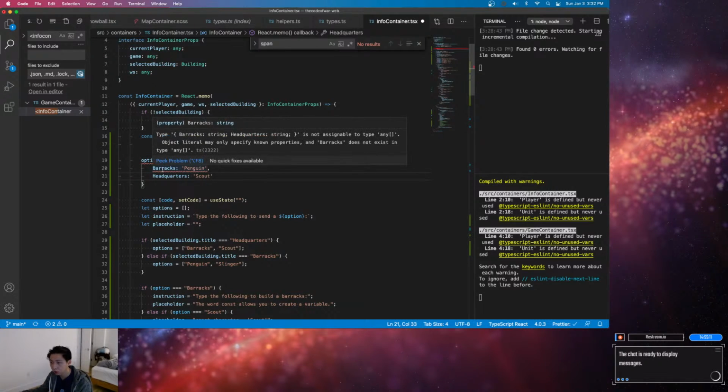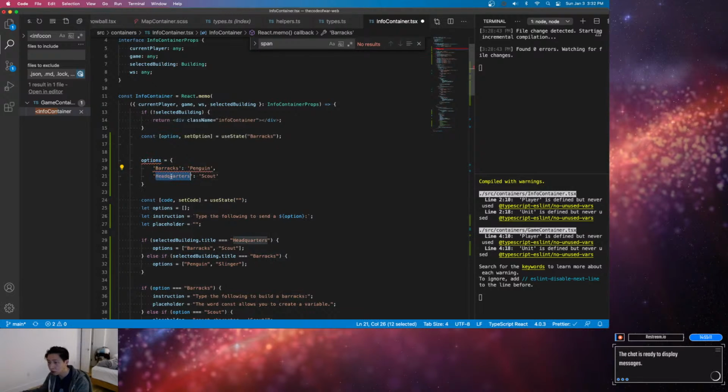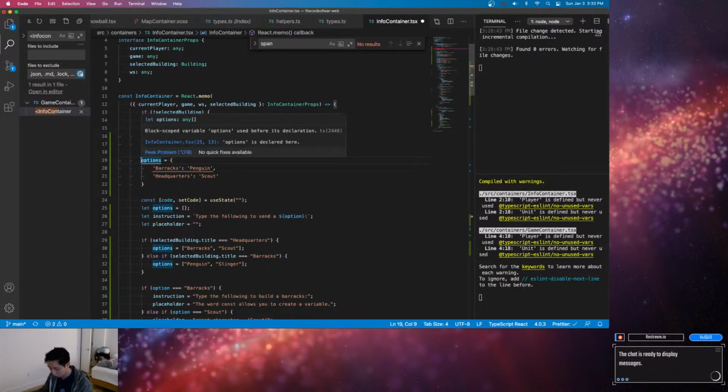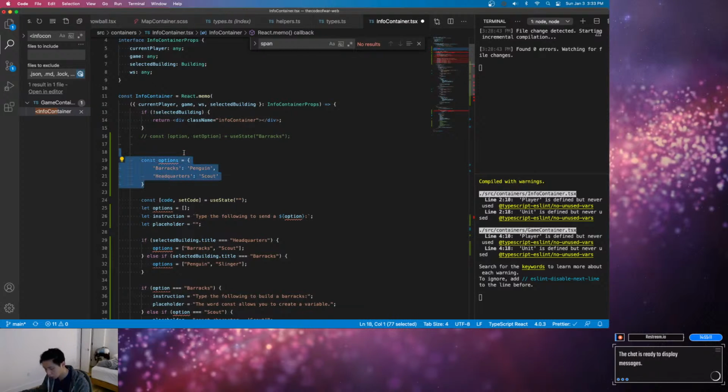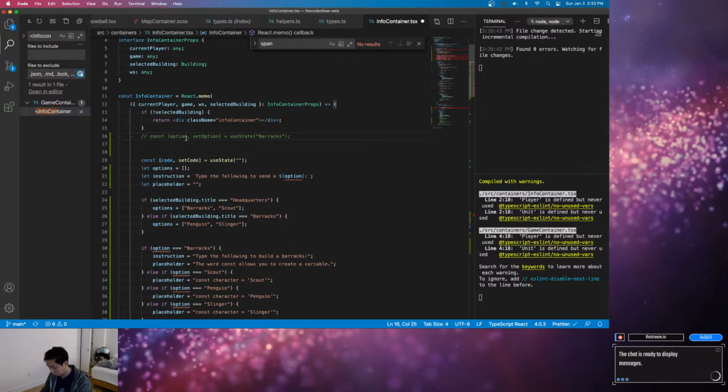So something along those lines. Alright, so like, if we do it like this, I think that would be better. Yeah, let's do that. So we have const options, set options.